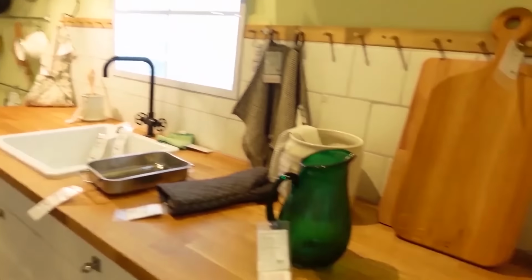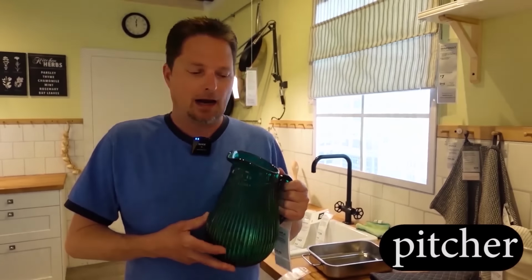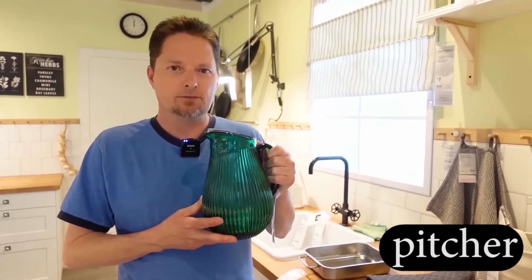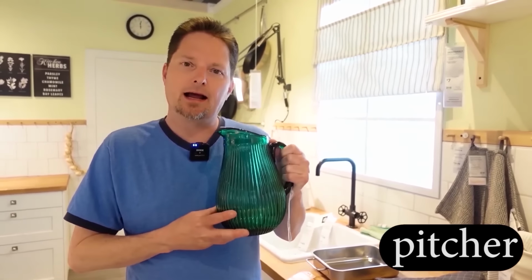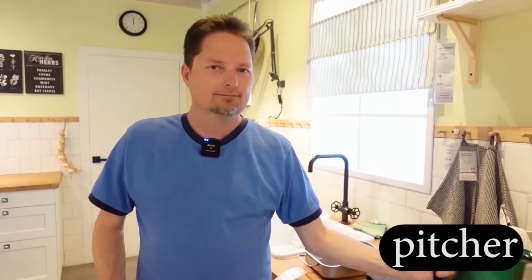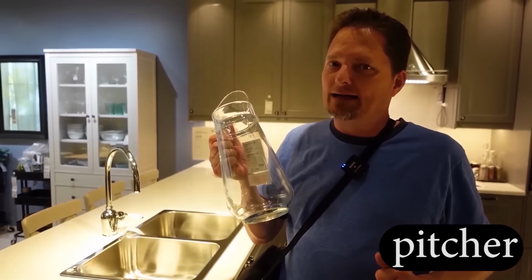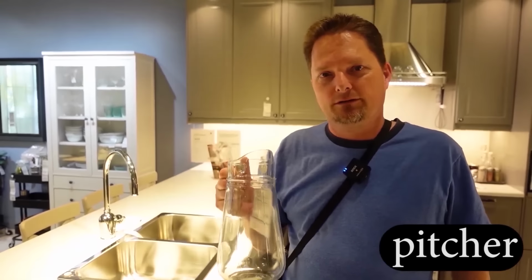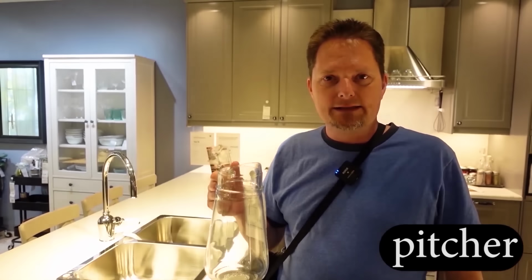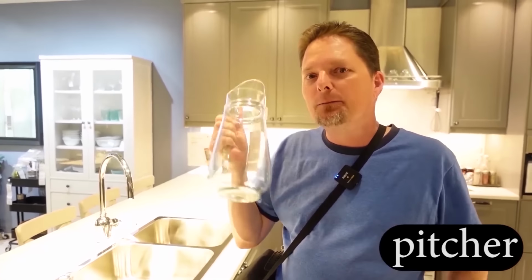Hey Kevin, what is this? This is a pitcher. It's a glass pitcher. I say it's a glass pitcher because it's made of glass. It's made of glass. Use the preposition of. This pitcher is made of glass, so I call it a glass pitcher. I use it to serve drinks. I found another pitcher. It's not plastic, it's glass. This is a glass pitcher. Remember, pronunciation, pitcher. Use the short I sound like this is, plus the ch sound for chicken. Pitcher. This is a glass pitcher.